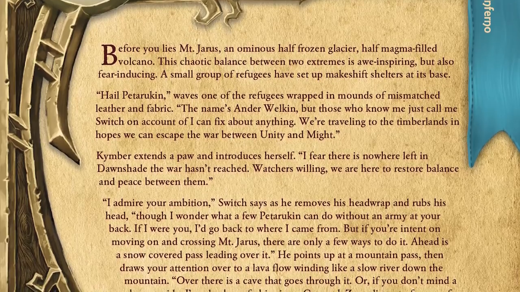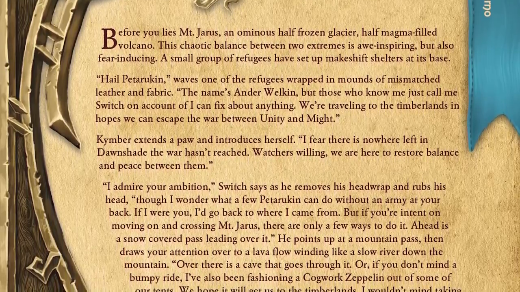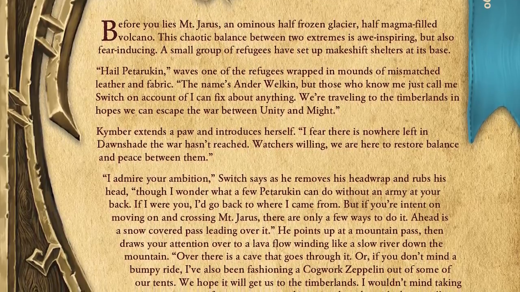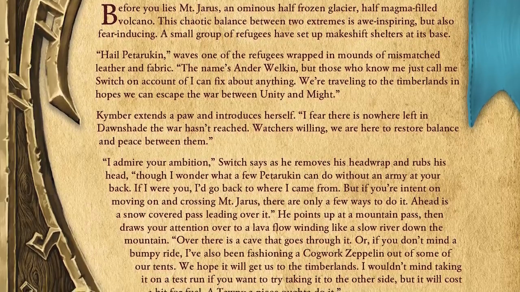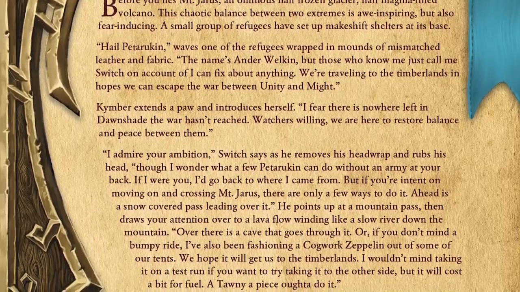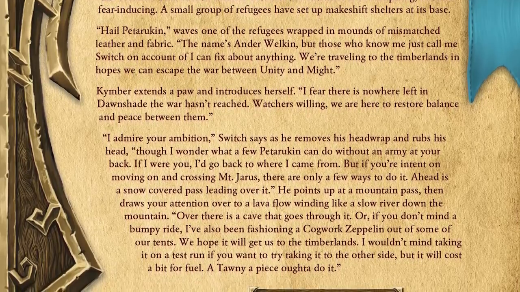Kimber extends a paw and introduces herself. I fear there is nowhere left in Dawnshade the war hasn't reached. Watchers willing, we are here to restore balance and peace between them. I admire your ambition, Switch says as he removes his head wrap and rubs his head, though I wonder what a few Patarakin can do without an army at your back. If I were you, I'd go back to where I came from.